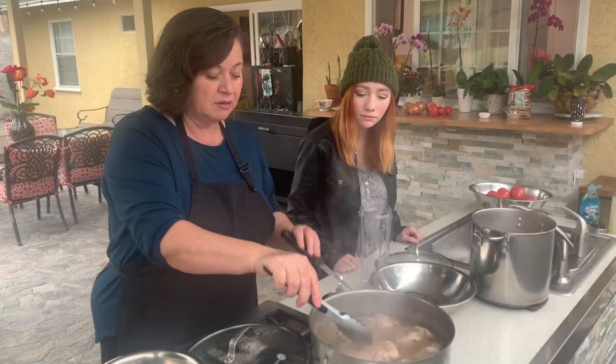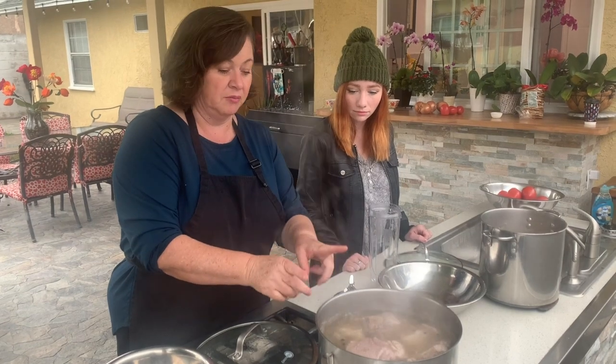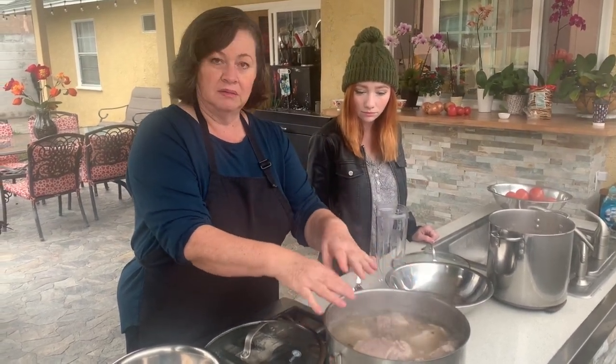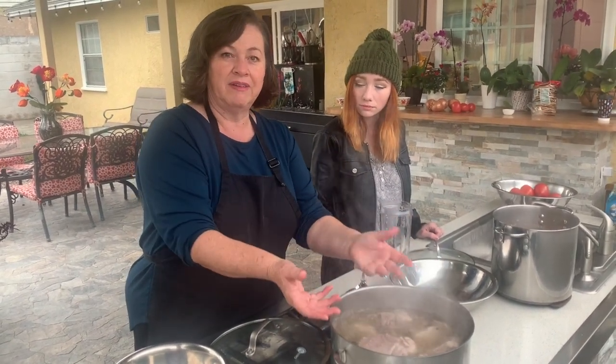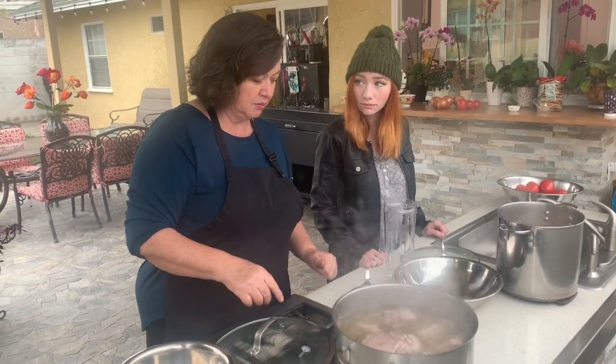So what we're gonna do, we're gonna take off the little stem of the tomatoes. I'm gonna put them in here so they cook in the broth and you don't waste any more pots cleaning, and they get the flavor from the meat that is cooking. So that's gonna be one step that we can do right now.